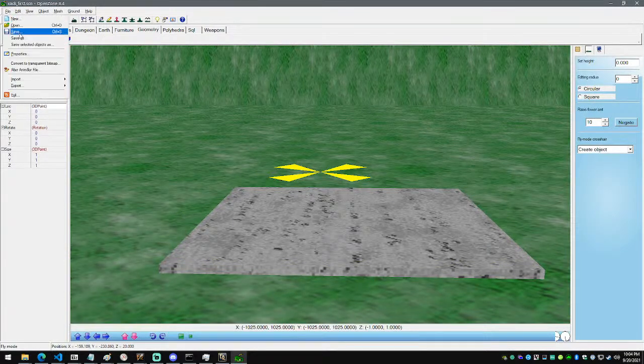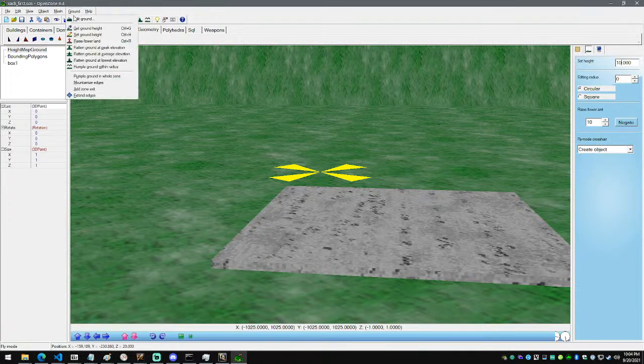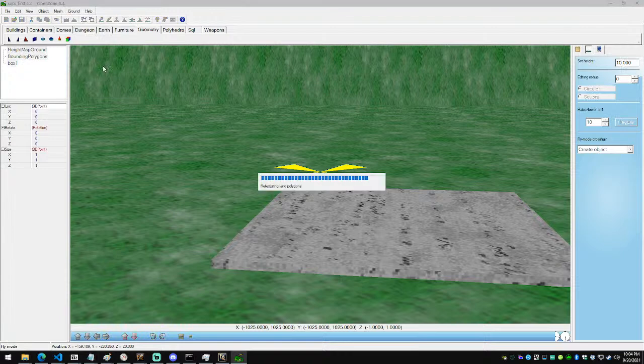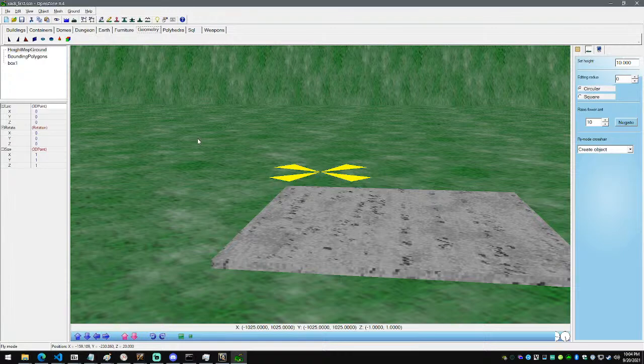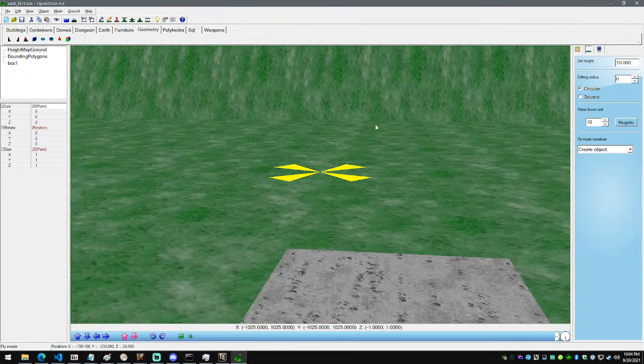But here, let me do this. I can save. And then let's set the height. You said to 10 or something? Yep. Let's rumple. I do the whole zone. I did. I hit the height map ground. And do the radius. I don't know where you set that radius on that one that you clicked.